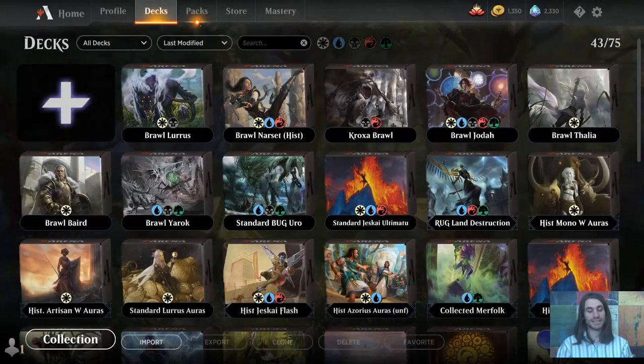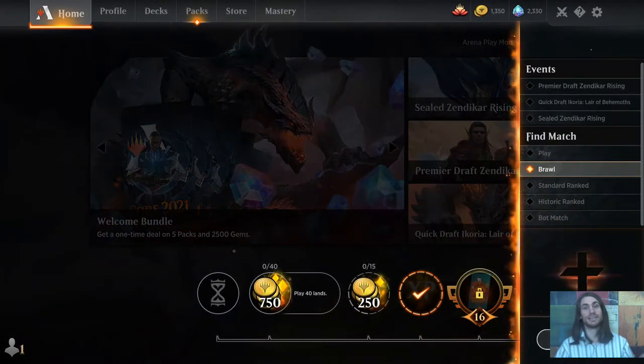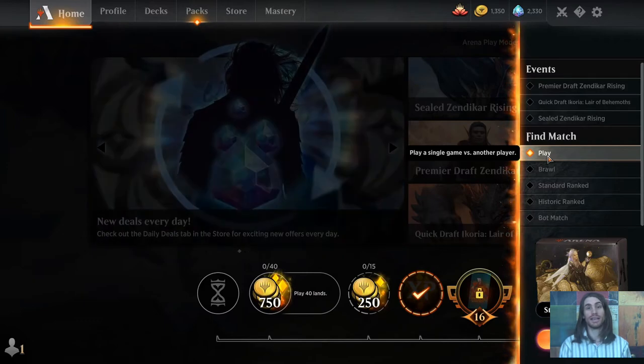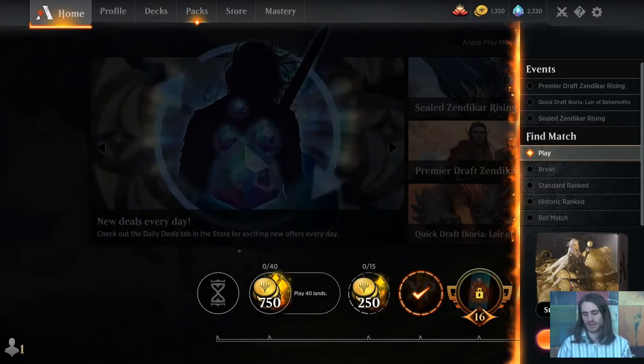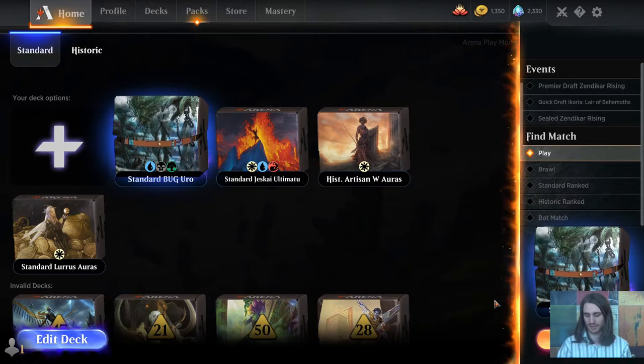Now, I had disconnection issues coming into this, so unfortunately, I'm just going to be playing not ranked, but casually, because, as you've seen, if you've been watching my MTG Arena videos for some time, if you disconnect in a ranked game, then it's a loss. Which is fair, that's the way it should be, but if it's already misbehaving for me, I don't want to have to deal with that now, and lose some tiers. So we'll just try it out.